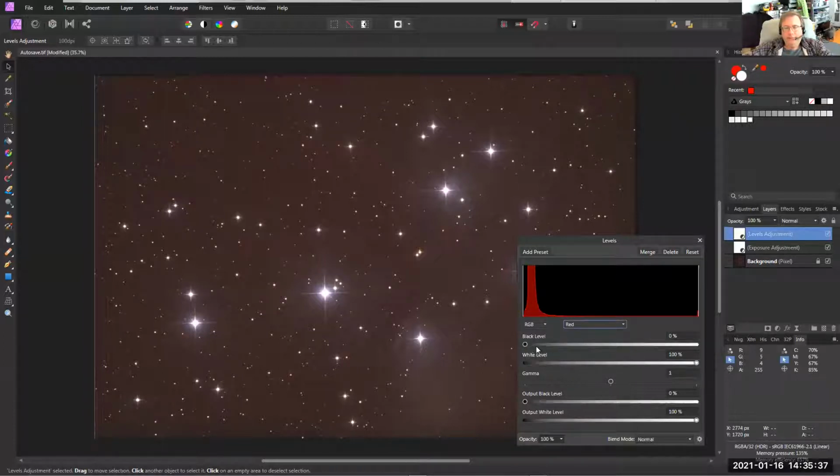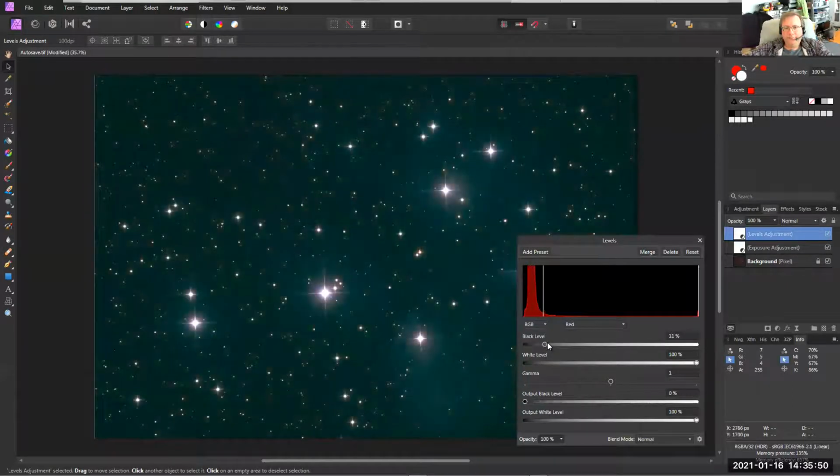So the way we can fix that, there's these sliders: black level, white level, gamma. The black level is basically setting the floor for the image. If I slide this black slider over, you'll see it gets darker because anything to the left of this line is going to be turned into black.